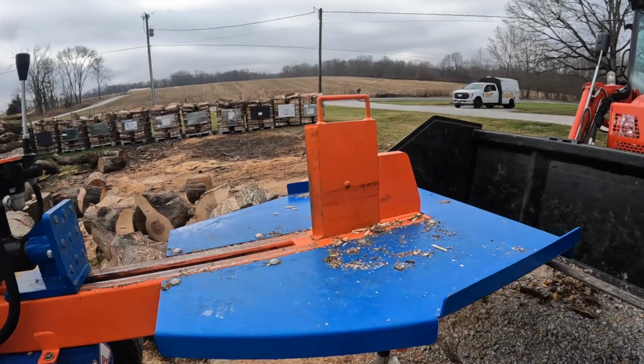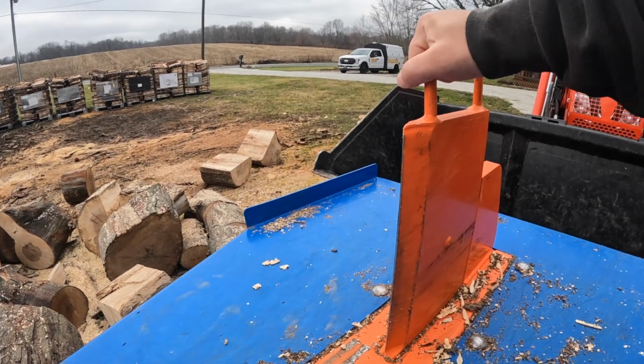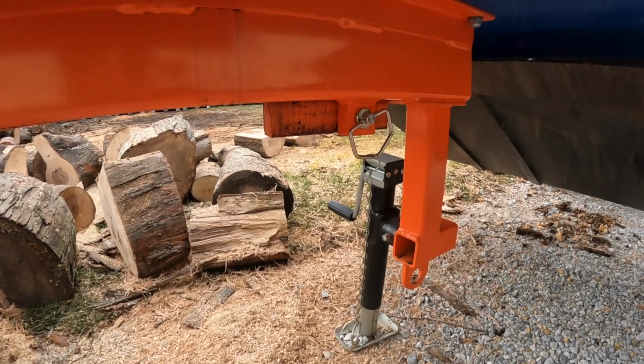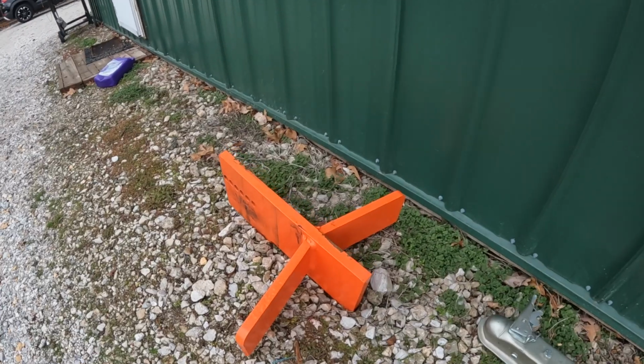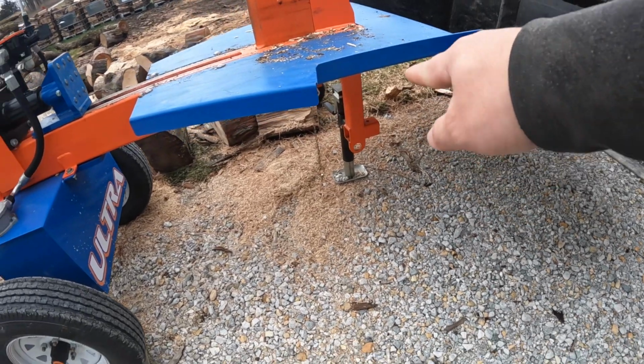So currently the splitter just has the single-way wedge on it. It pins underneath and you can lift it out the top. I'll show you how it pins. It's got the pin set up right there. I also have the four-way wedge for it right there. In the front, there's a coupler there. That's where you primarily tow it with the jack.